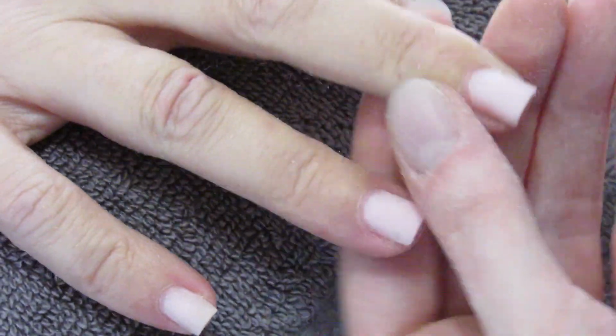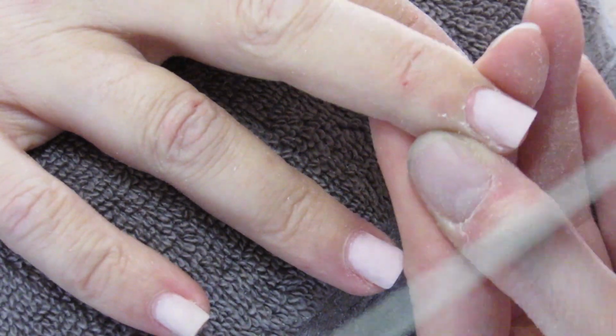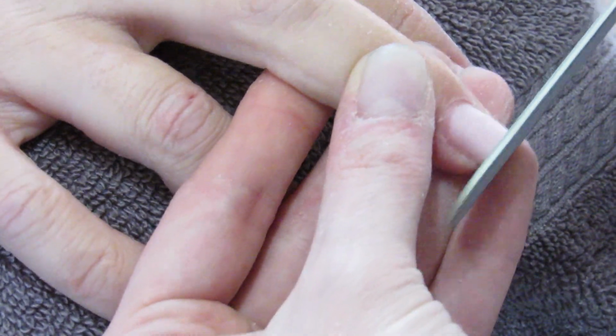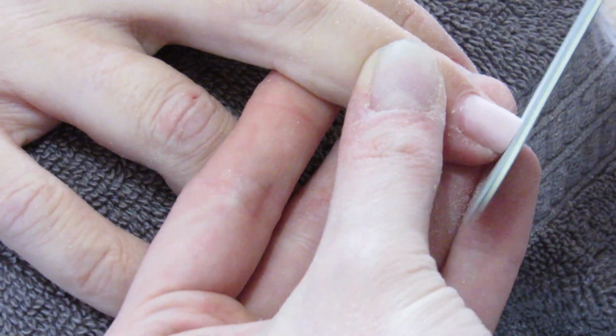So I'm going to file these up real quick, and then we'll get into going into the cuticle bits and show you what I use to get the result that I like so that it sticks really well to her nail.